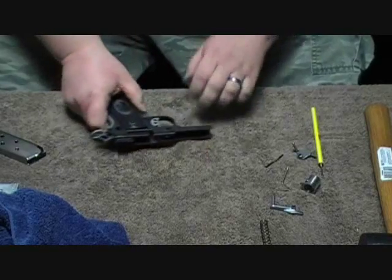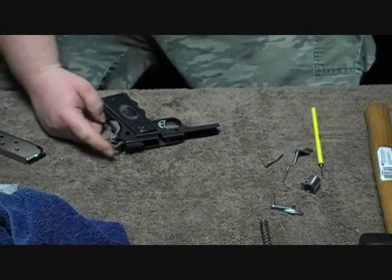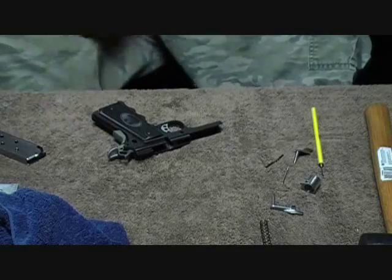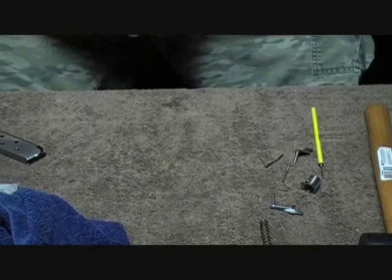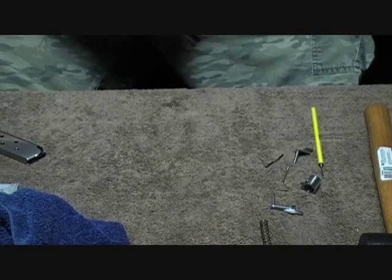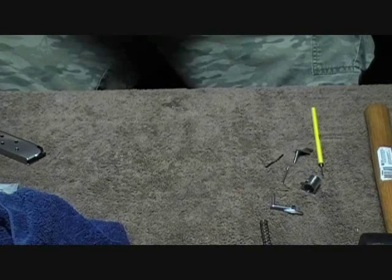First things first, guys. With your hammer cocked, which you need to take out your thumb safety, it puts pressure on your main spring here. So you need to release that. You're going to have to release your hammer. Don't just let it go, guys. You could possibly break your hammer, or indent the weapon.